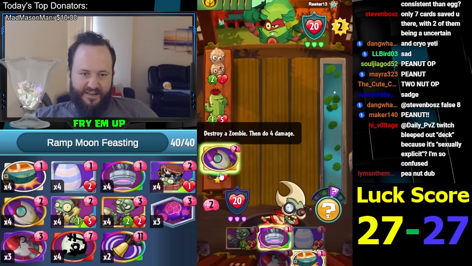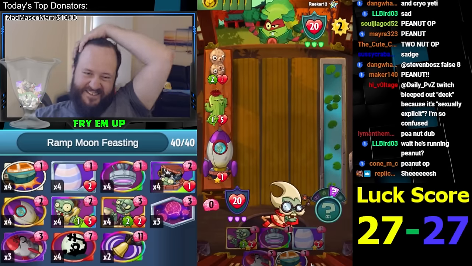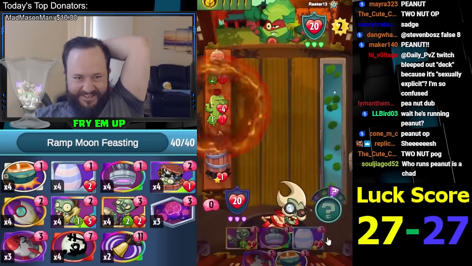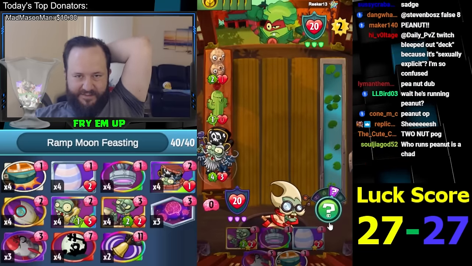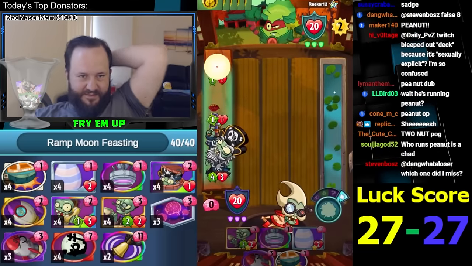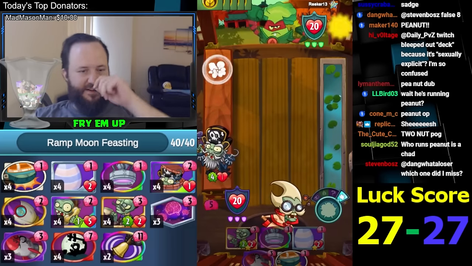Bro, what do they kill us again? Tuna. That's what the Discord guys called it. Love to see it. So we end up with one card. What he said. I'd rather this go face than the 2 damage hit us.